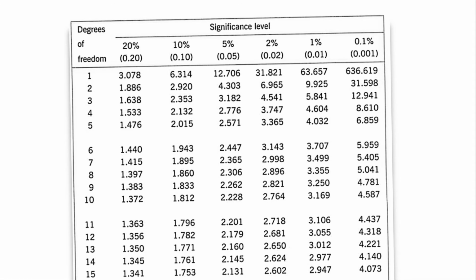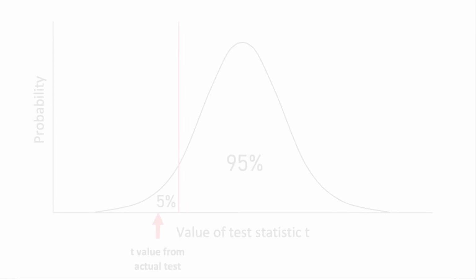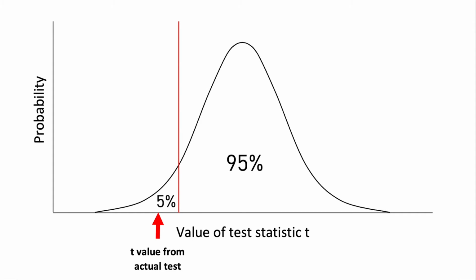In many textbooks you can still find tables where you can look up critical values for given degrees of freedom and for one- or two-sided testing. Now the p-value is calculated from the distribution of the test statistic, which we showed last time. In this example we have marked a critical value for a level of significance of 5%, 0.05. This is shown as the red line here. So how do we obtain this line, or how do we obtain the p-value for the actual test statistic calculated from our data, the red arrow here? Well, what we want to know is how many values are below the red arrow, below our t-value.